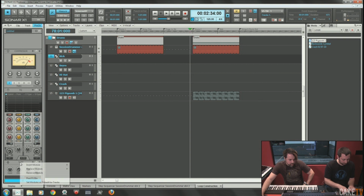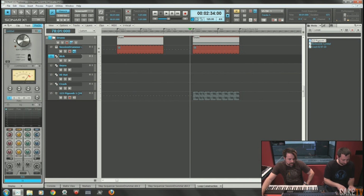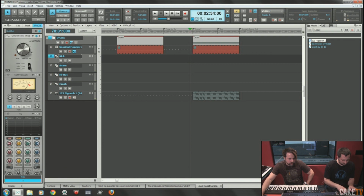First thing I'd like to do is replace this tube with the saturation knob. So I'm going to saturate this kick a little bit first. So let's hear how this sounds. And I'm just going to solo out the kick. Now, tons of saturation, you get like a kind of Nine Inch Nails type thing. But let's just give it a little bit. Without.